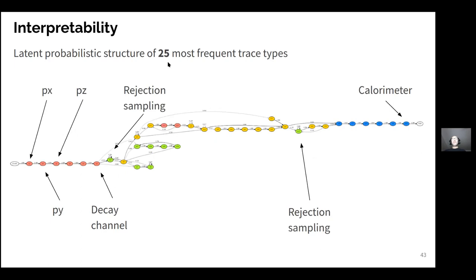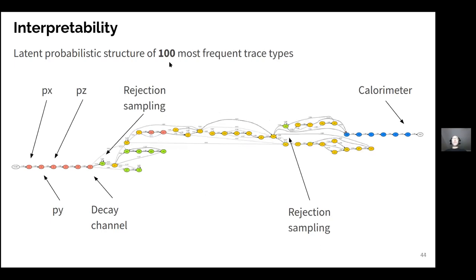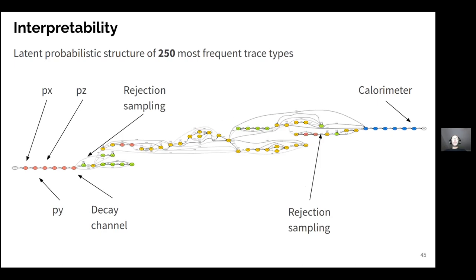And the interesting thing is, if we take into account the 25 most frequent trace types instead of 10, we keep refining the resolution of the detail in this plot, because we keep discovering less likely behaviors that fill in the picture. You have some picture appearing that gives you more and more detail about the internals of the simulator structure as you construct these graphs with more data. This is how it looks for the 25 most frequent trace types. This is what it looks like with 100. This is what it looks like with 250. So we have this capability of really looking inside the simulator and seeing the structure inside it.